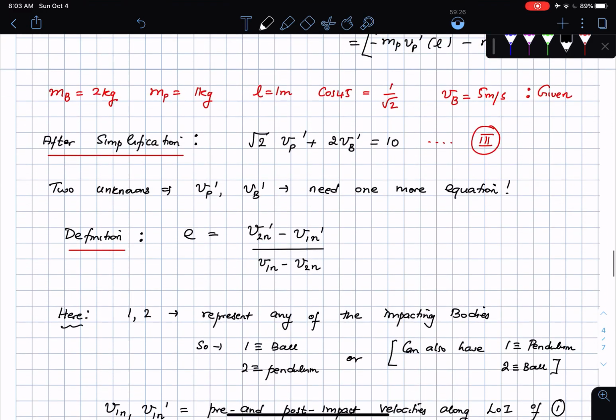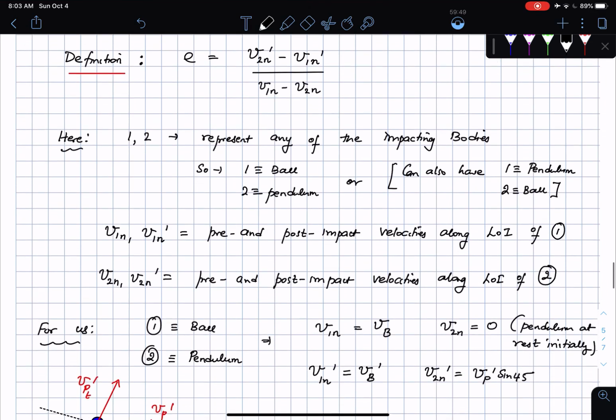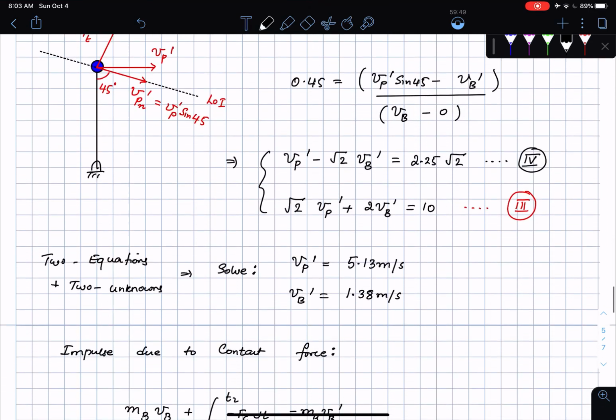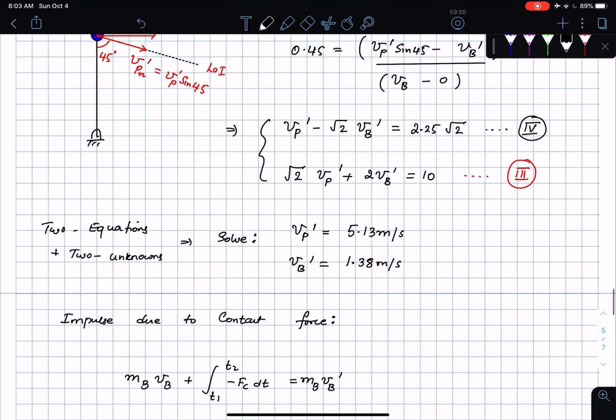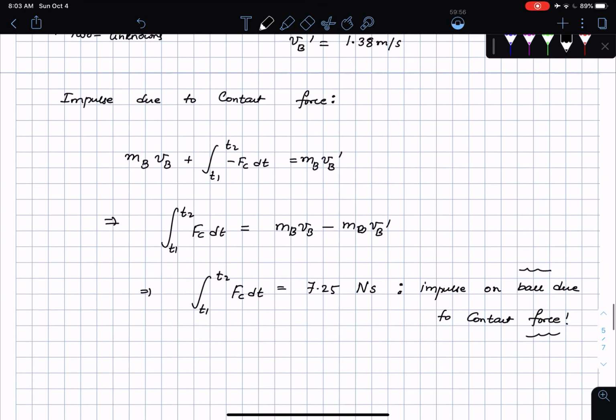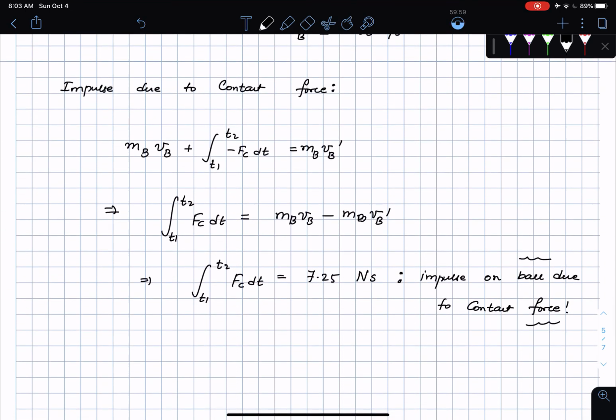And then I have to make use of the idea of coefficient of restitution, which is kind of an experimental thought. It is, in my opinion, not the greatest way of solving a problem by bringing out this number, which is sometimes dependent on so many other factors, material factors and so on, but this is one way of solving the problem. So I bring the coefficient of restitution, I make use of the definition, go through all of this, and then end up with the other equation, and then I solve for it. If I have to find the impulse, I can make use of any one of the equations that contains the impulse and then find out the answer.